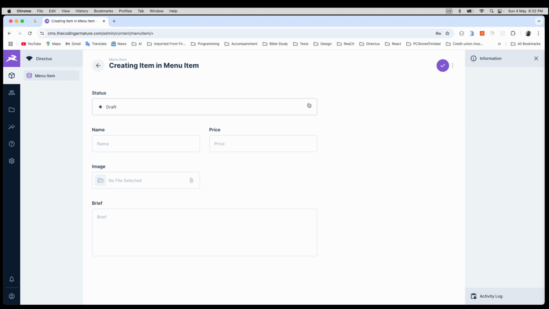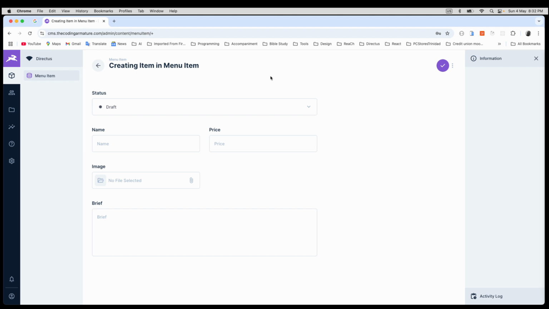So I will start populating the data, and this is the status of our data that we are entering. So if we put it as draft, it would not be available to be consumed by the front end. But if we put it as publish, it means that the data is available. So it could be that you are creating an item and you don't want to make it public as yet.